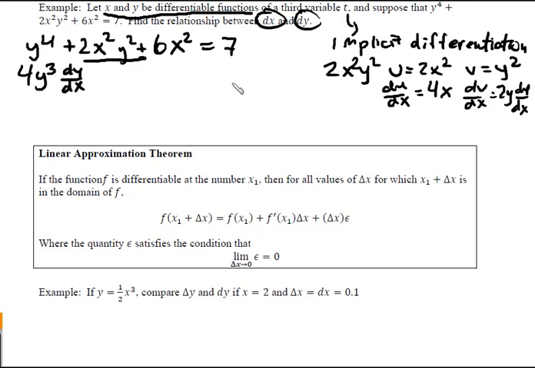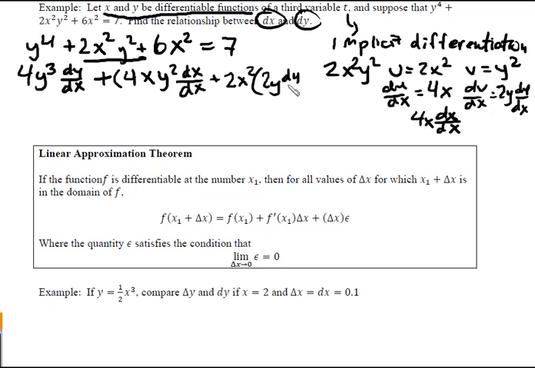Alright, so by the way, what this is actually going to do here is something a little bit different than what you're probably used to. We're actually going to write that 4x is 4x dx over dx. Alright, and if you notice, that's still 1. Dx over dx is 1, so that's still 4x. Alright, so we have, using the product rule here, 4xy squared dx over dx, and then plus the 2x squared times the 2y dy dx, and then we're going to find this derivative right here the same way as the derivative of the 2x squared, so it's going to be 12x, and then a dx over dx, and then the derivative of the 7 is equal to 0.